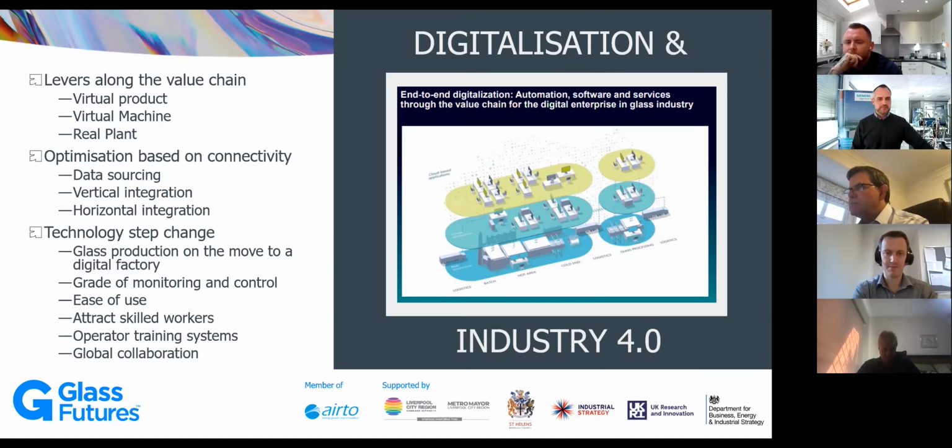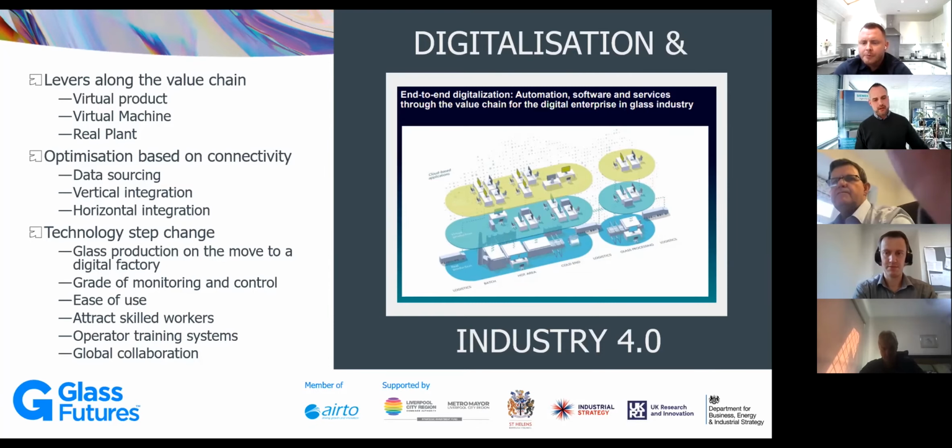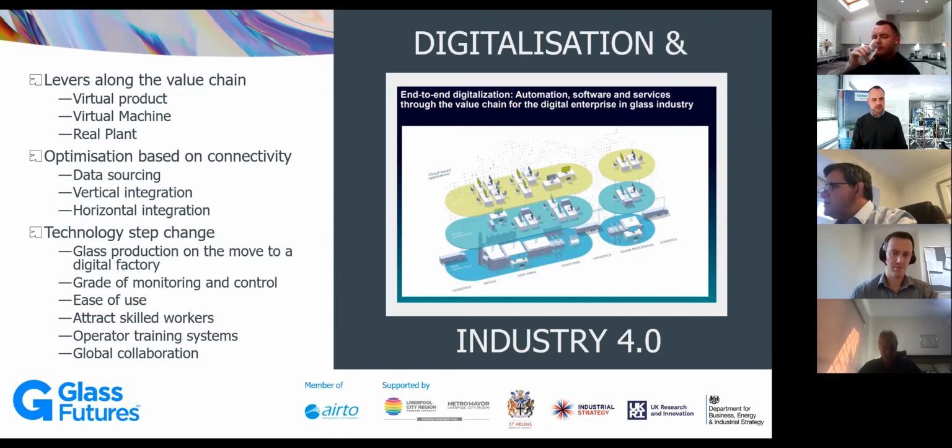And I hope that Glass Futures will be able to go that way and get the most out of it, in order to provide the right levers here, showing what could be ease of use, showing what would be the right tool and the right handling, in order to attract the required workers and people, to ensure that we can run our plants, or you can run your plants out there, and that these employees do have the right tools. Operator training systems could be one of these, because from my experience, people are not staying that long as before, as a trainee up to retirement. So there's a job change going on, where operator training systems on the basis of virtual production areas can help.